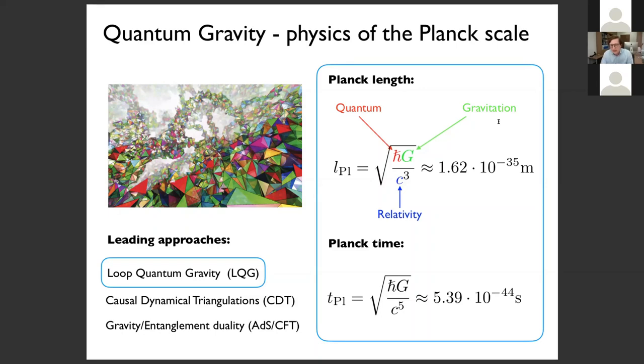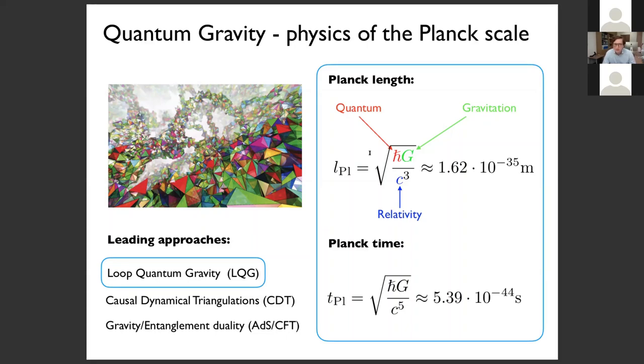Which is basically impossible to probe experimentally with the current, even most advanced experiments. Of course, there are some possibilities to put some constraints using astrophysics and cosmology. Actually, this is something we have been working on for a long time, but this is extremely difficult. So basically you can think about the picture of space-time at a very deep Planck scale as some sort of discrete structure, below which you have no motivation to talk about space and time itself.